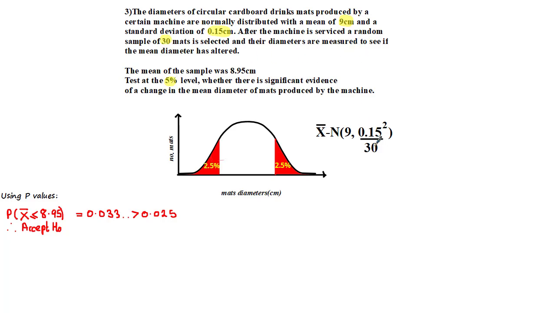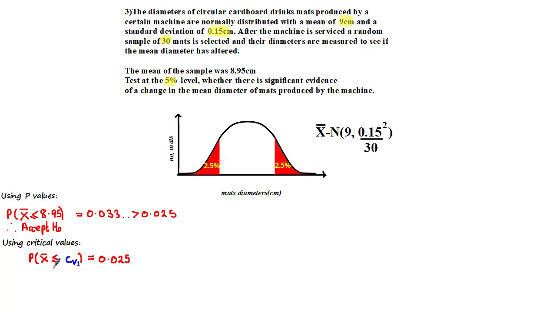Since the p-value was greater than the significance level, we chose to accept the null hypothesis. Let's draw a normal curve to illustrate the sampling distribution and show that this is a two-tailed test by shading both tails with an area of 2.5%, which is half the significance level. Given the highlighted values, we can label this distribution with a mean of 9, the population mean, and the variance of 0.15 squared divided by n, the sample size, which was 30. To use the critical value method for a two-tailed test, we need to find the critical value for both the lower tail and the upper tail to define two sets of disjoint critical regions. So let's start with the lower tail.